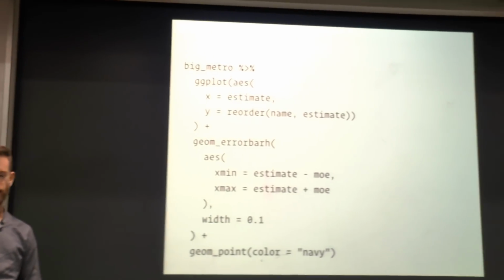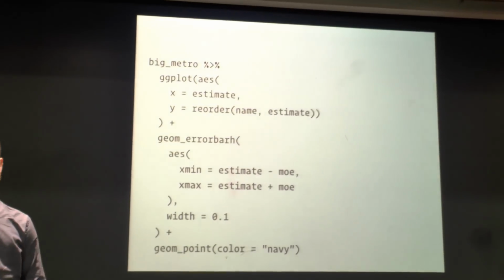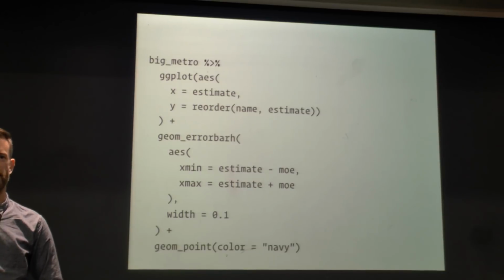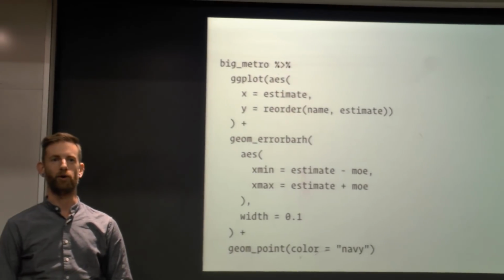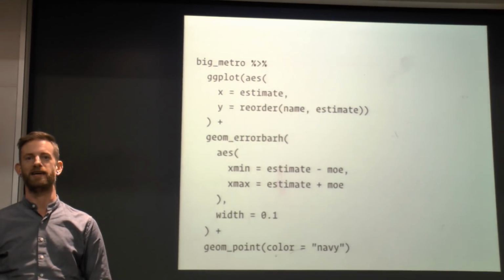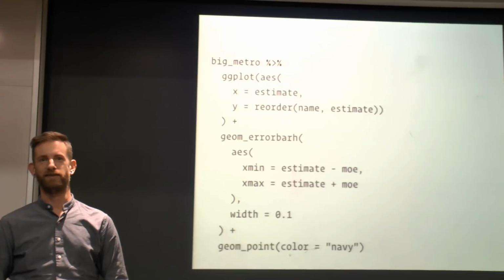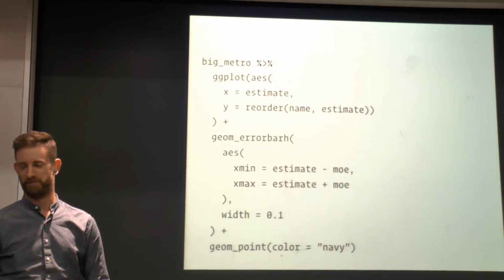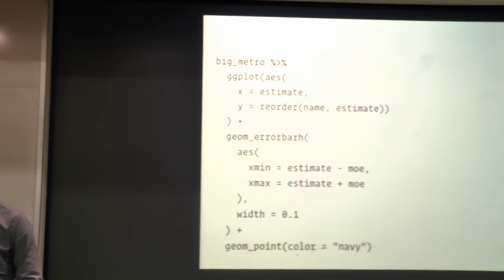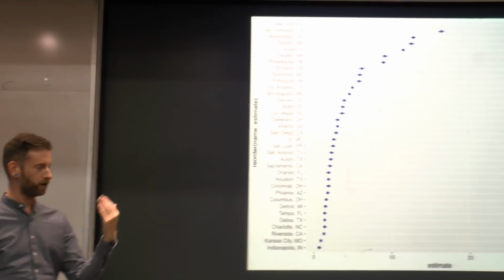Then I'm going to plot that. It's a really good idea to always look at your data. My visualization rule of thumb is that the first visualization you look at will always reveal a data quality error. And if it does not reveal a data quality error, that just means you haven't found it yet. So I'm going to do a little plot. This is what the plot looks like.